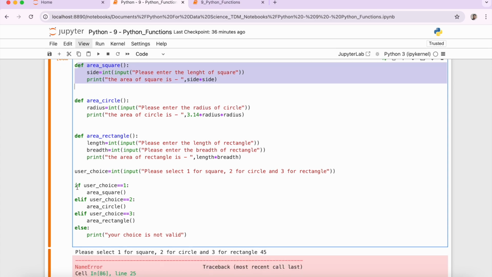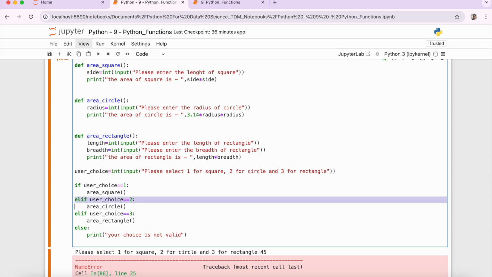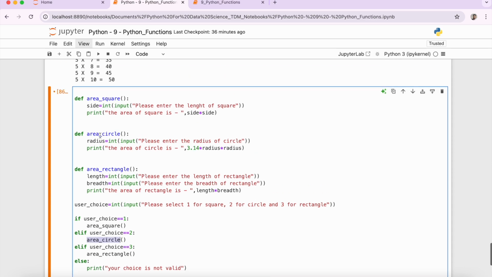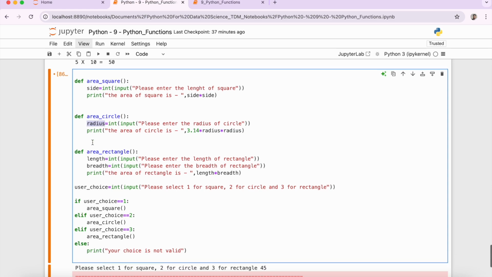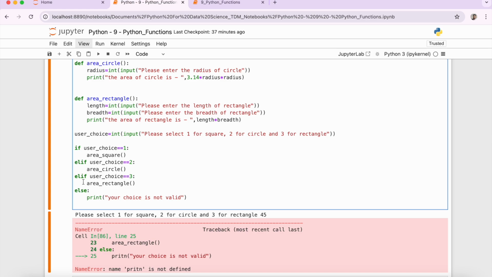Second time it came to this line, user choice was not 1, so it came to this elif, user choice was 2, so the control goes to area of circle, and it comes over here, then it takes the radius and prints the area of circle. Third time, same, it comes over here, user choice was not 1.